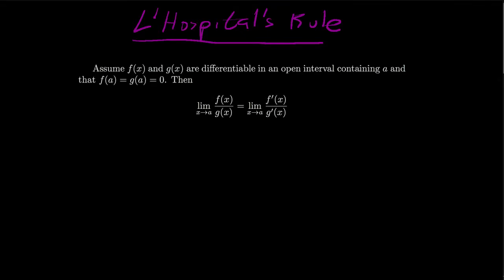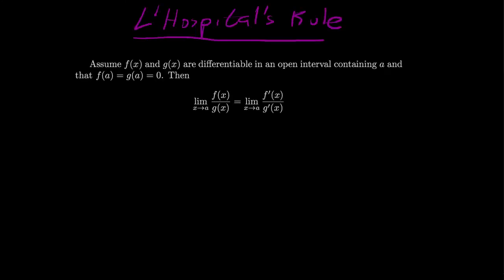And so basically remember that here this is an indeterminate form, and so what this is saying is that if you get an indeterminate form of the type 0 over 0, you can just get the derivative of the numerator and the derivative of the denominator and find that limit, and many times this will then give us a conclusion.